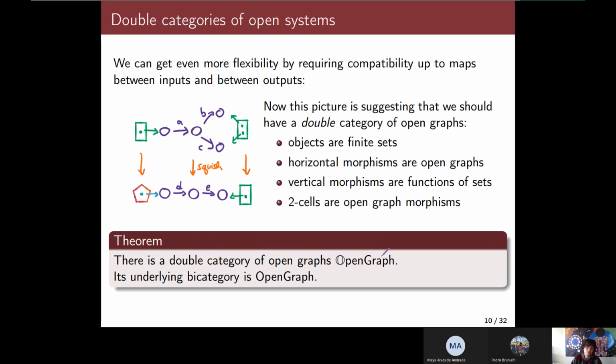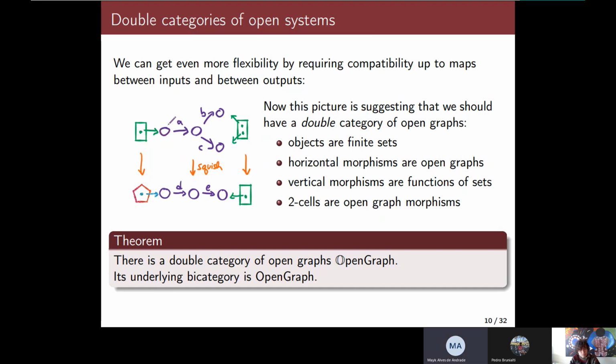And even more is true if we allow maps between the inputs. Instead of saying that this map here must be compatible with the inputs and outputs, you flex that out by allowing for a map between the inputs, a map between the outputs. So the graph morphism must only be compatible with respect to this map. So this guy here must be mapped to the same guy through this. It's like a commutative diagram.